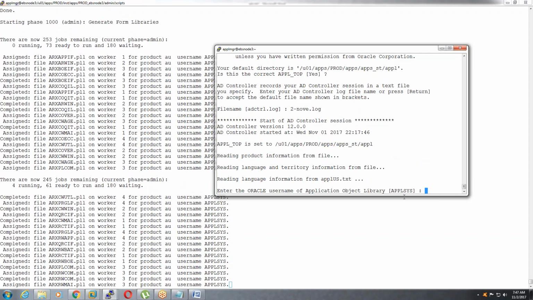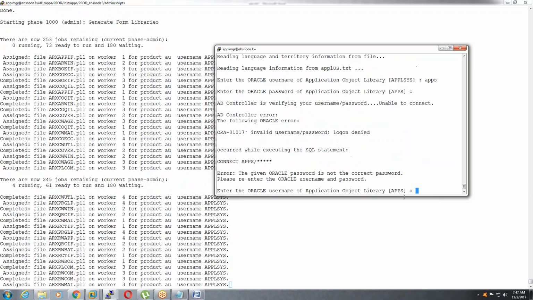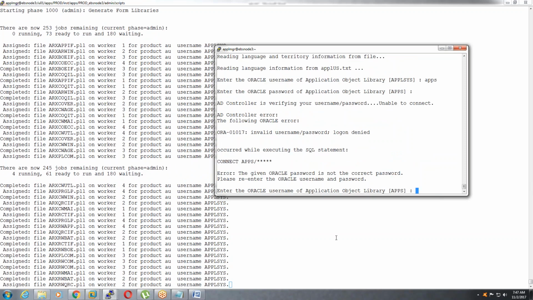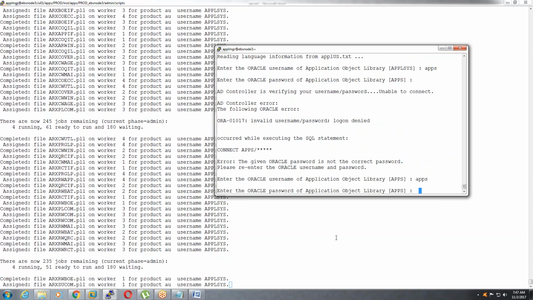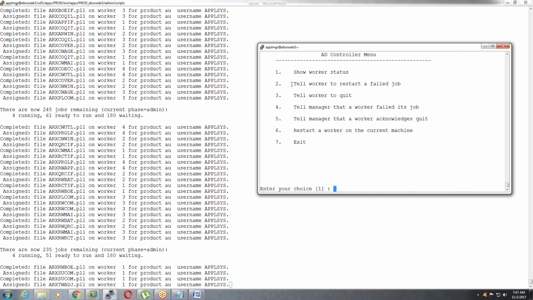Our application user password is apps. Oh, wrong password. Password is apps. See, I got the menu: show worker status, tell the worker to restart the job.